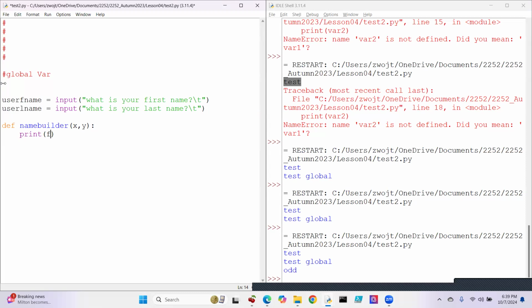Let's see how we want to do this. Your full name is, let me go, user first name, space, user last name, right?